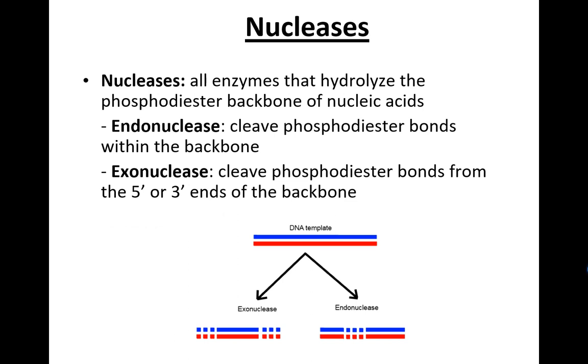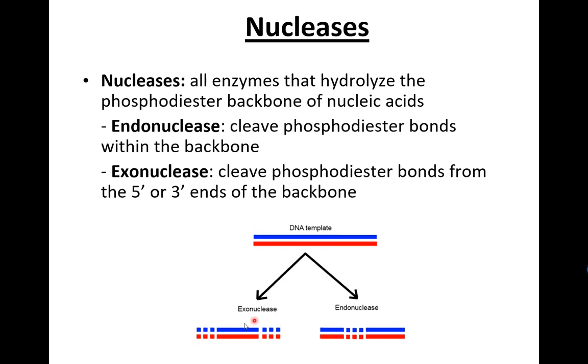Before we talk about restriction enzymes, all enzymes that act on nucleic acids, so both DNA and RNA, although they will be specific, are referred to as nucleases. Any enzyme that hydrolyzes, basically cuts, the phosphodiester bonds. Now, depending on how they act, physically speaking, they can be divided into endo and exonucleases. An endonuclease will cleave the DNA from within. Endo means inside, so it will be chopping the DNA from the inside, not from the external side.